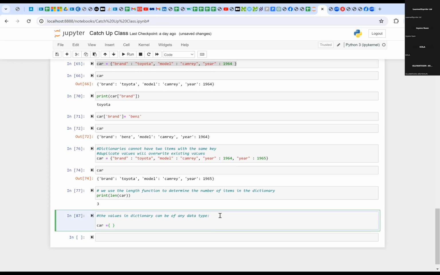All right. So brand, the brand now, let's use Ford.